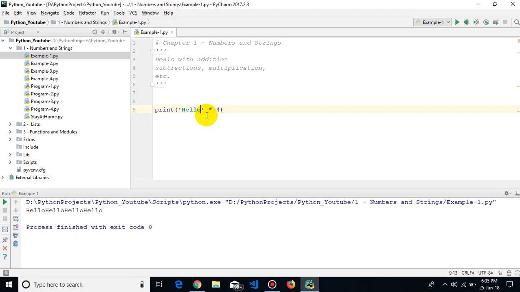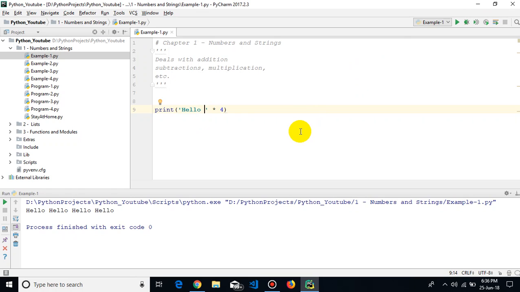After the end of the first hello, let's add a space. Now let's run it again. Hello, hello, hello, hello, into 4. So this is multiplication of a string, or basically I can also call it repetition of the string. Now you cannot have strings raised to a power. Never do that. Hello raised to 3, no, no, a strict no.